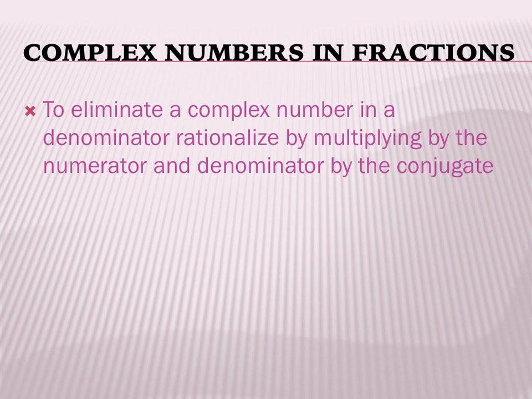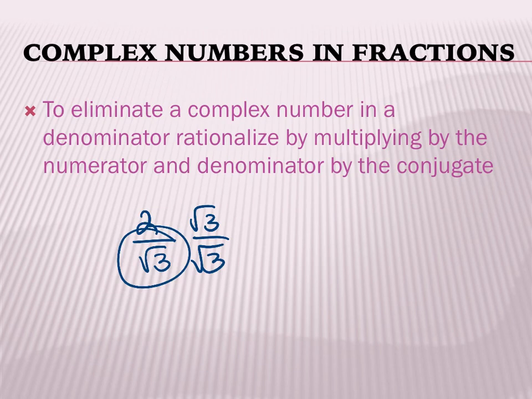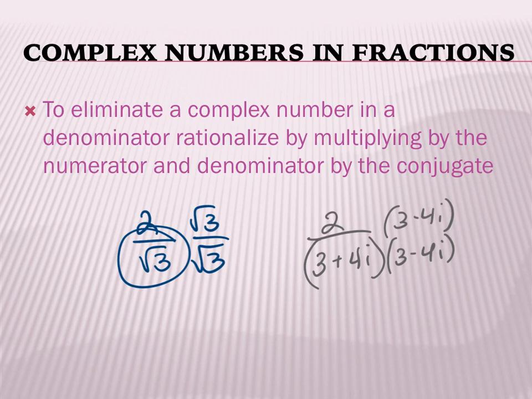This kind of goes back to when we used to rationalize fractions. So if I had 2 over root 3, I would multiply both the top and the bottom by root 3 to get rid of it, right? You can't leave the root 3 in the bottom. So the same thing is going to happen if it said 2 over 3 plus 4i. You're going to multiply both the top and the bottom by the conjugate because, again, you can't leave a square root in the bottom, and the i is a representation of a square root. The top you're going to FOIL out or distribute, whatever you need to do to simplify. And the bottom you can use your shortcut on.